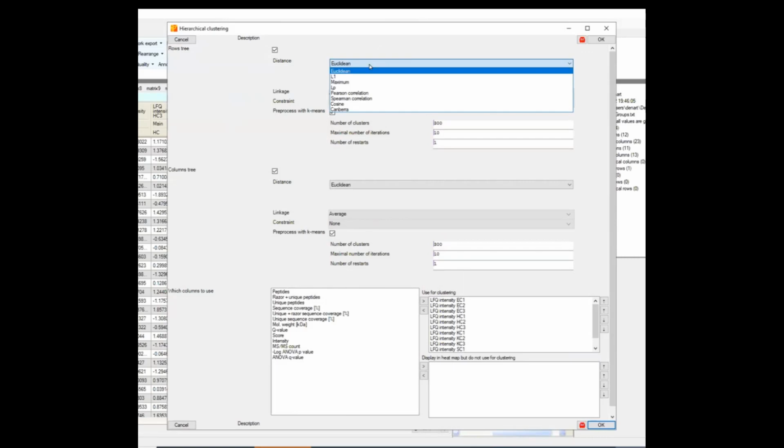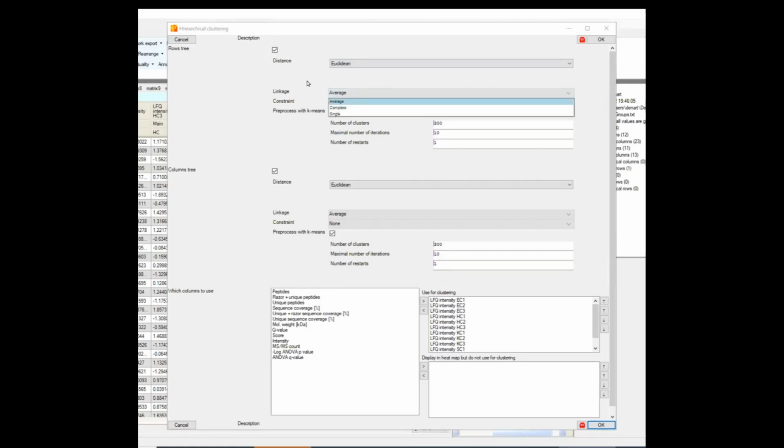Euclidean is the normal Euclidean distance, of course, and L1 would be, for example, the absolute value. This is very important because choosing a different metric will give you completely different results. Normally we use Euclidean. If the use case is not very specific, it should work fine. Also the linkage.